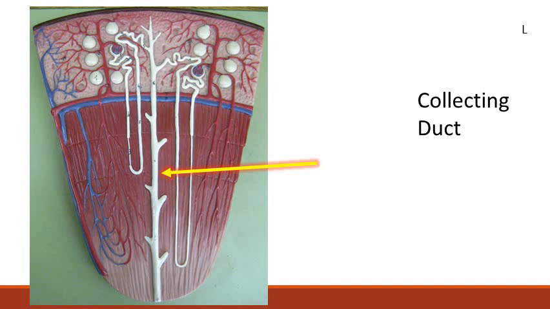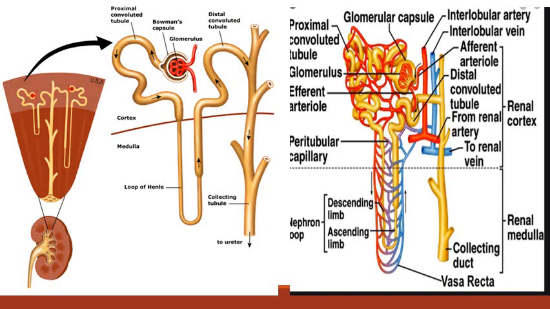Also, when you're talking about the loop of Henle and you talk about the nephron and how some of it is in the cortex and some of it is in the medulla, it's really important to understand where those two portions are so that you understand where these are located. And here is that slide I was telling you about. You can see here the vasa recta going around the loop of Henle. That's really what it should look like because these work in conjunction together. Okay, very, very important. This is where we get our countercurrent multiplier here to concentrate urine. So that's important.